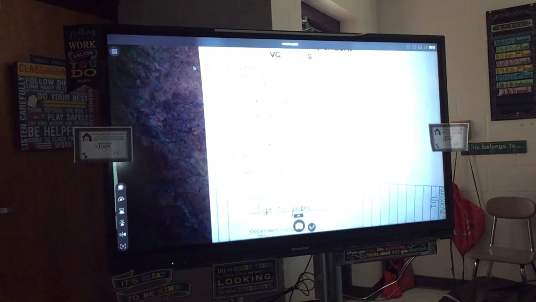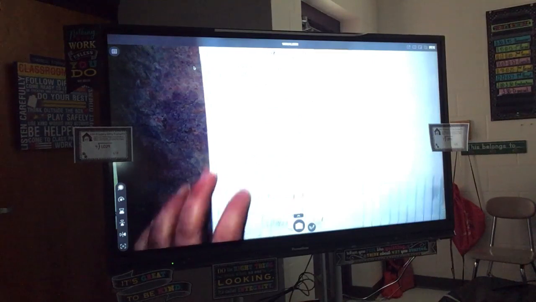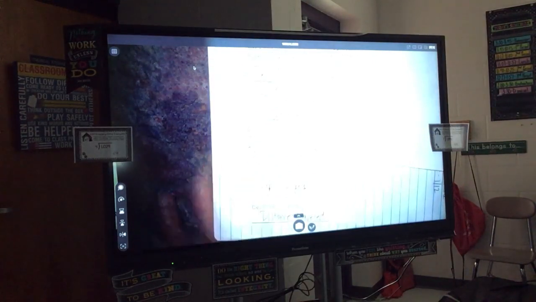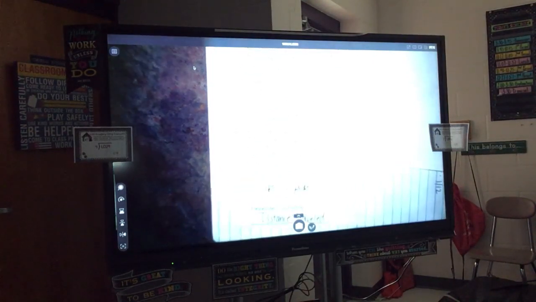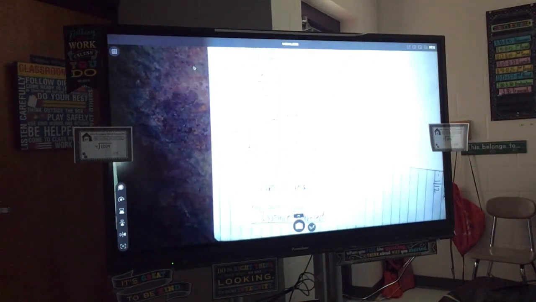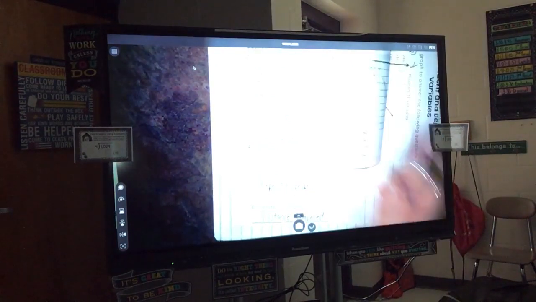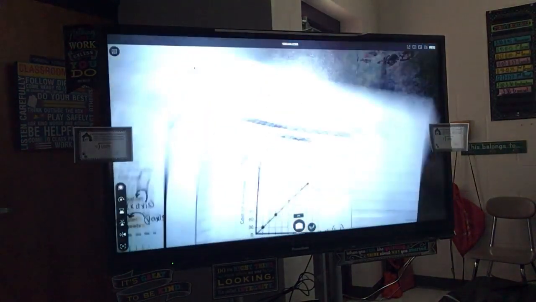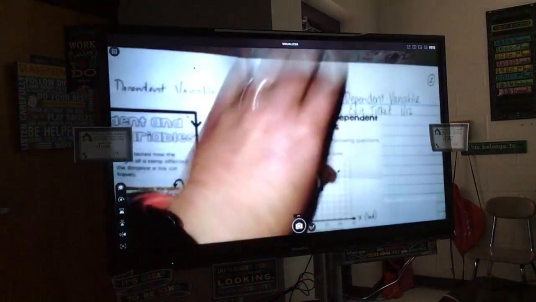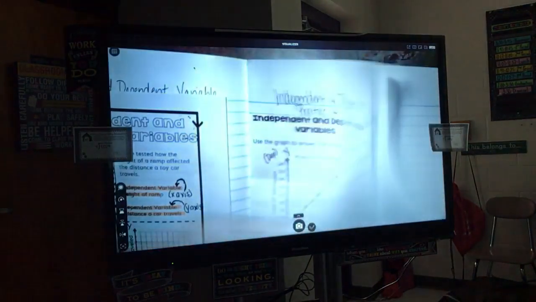There's a couple. The equation was the reason the majority of you guys got a 67 and not a 100. Okay? And then down here, your independent variable is the type of paper, and the dependent variable is the distance that is traveled based off of the weight of the paper. Okay? Questions? If you got a 50 or below, you may redo it, turn it back in. If you're like, no, I'm good, I'm just going to keep my grade, that's fine too.